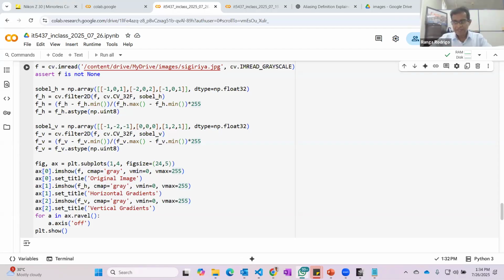So when is there still a situation where we need to create kernels by hand? Yes, for some things we have to create kernels by hand, because if you want to compute the gradients, these are operations that we need to do extremely fast. So hand designed kernels are the best ones for that. But if you want to detect a specific thing, a dog, a cat, and so on, these kernels will be automatically designed within the convolutional neural network. So we will see those things. That's a very good question. But if we know the operation very well, we can design the kernel for that.